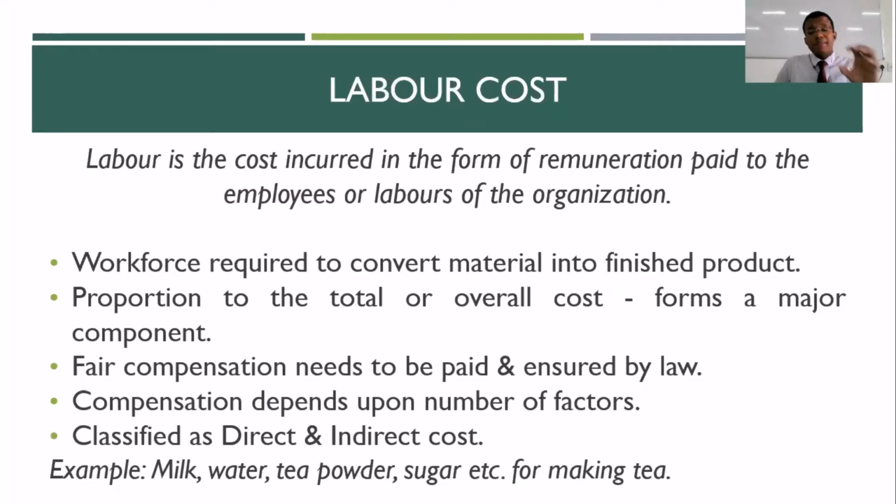So there are a number of factors on which the compensation that you pay to your employees would be determined. It could be qualification, years of experience, the profile of the job, etc. Depending on all this, the remuneration paid to the employees gets determined. Again, labor can be classified into two: you have direct and then you have indirect labor.